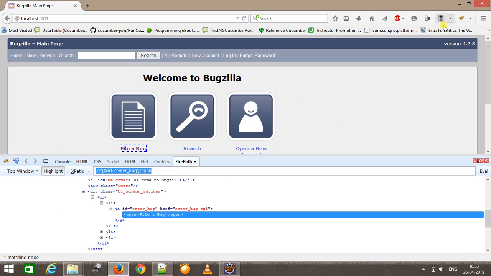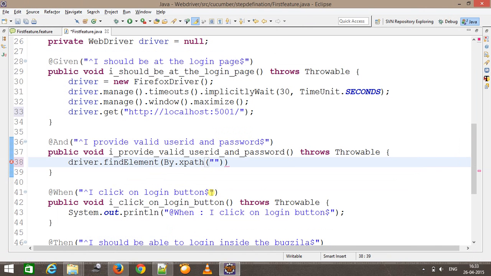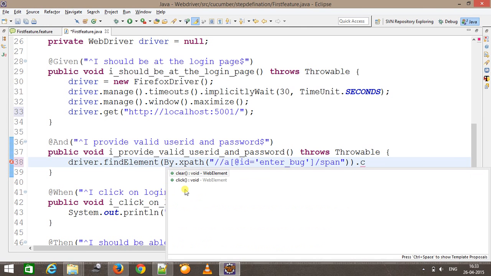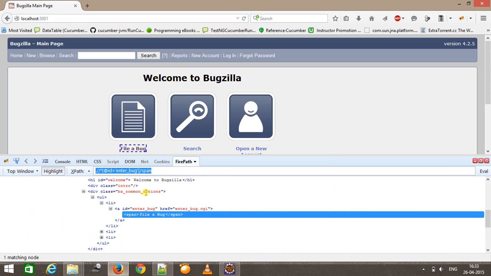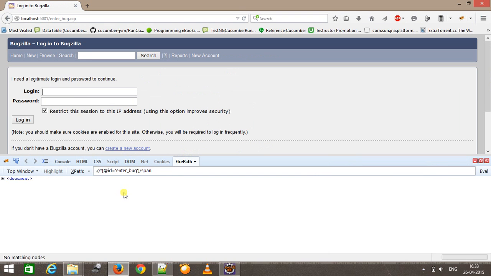So this is the xpath. Dot click. So when I click on this, it is going to take me to the login page where I need to provide the username and password.